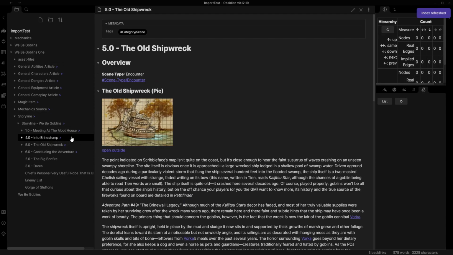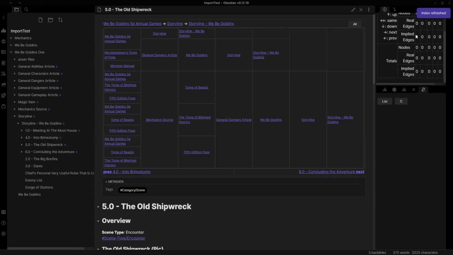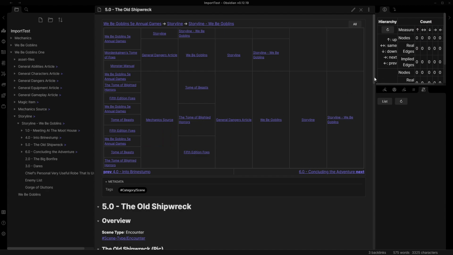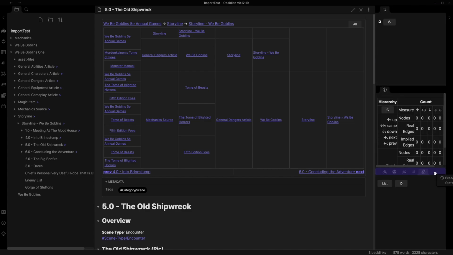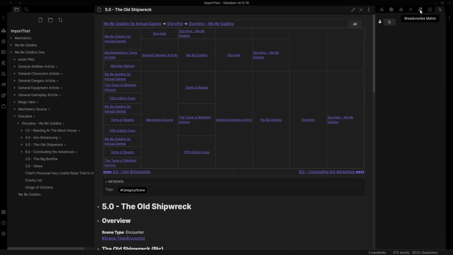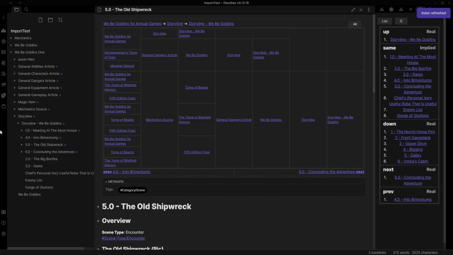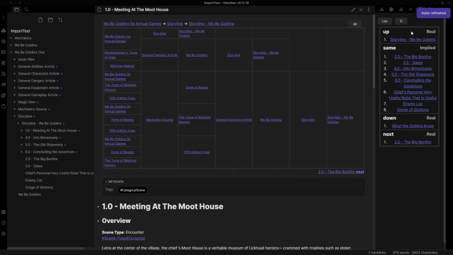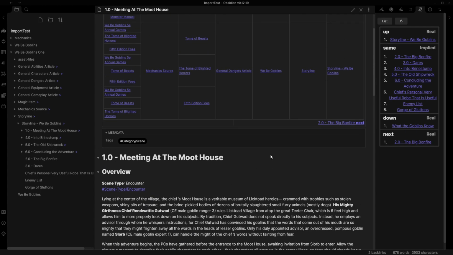I wonder what I'm trying to get. See, here we go. Breadcrumbs is enabled, which is a plugin, and you can see that this hierarchy here just wasn't completely updating to show everything that I thought it should. I'm going to turn this one down, put that up there. And now we can go to our Breadcrumbs Matrix. Alright, there we go. So yeah, restart the tool until you see it doing what you think it should be doing.